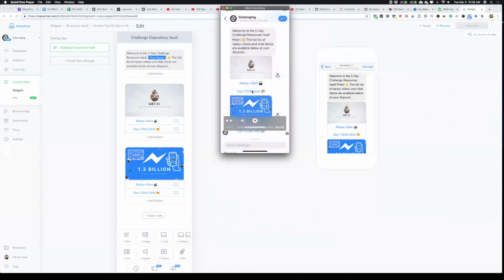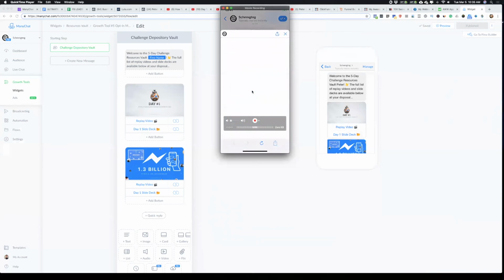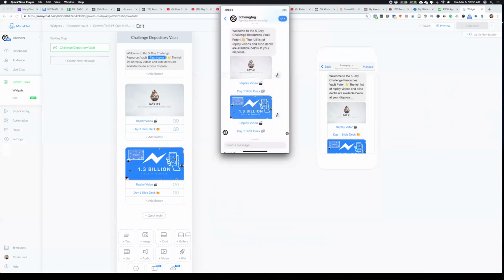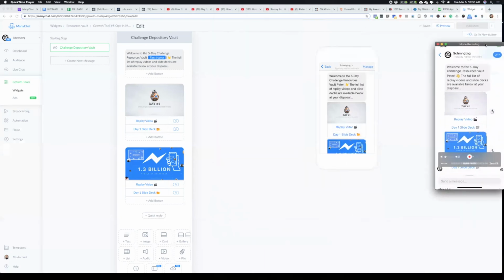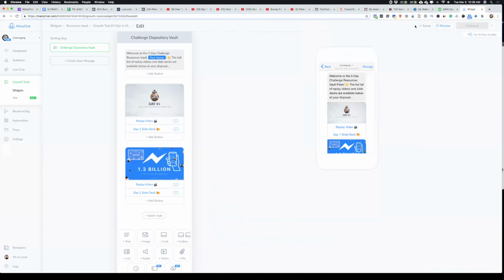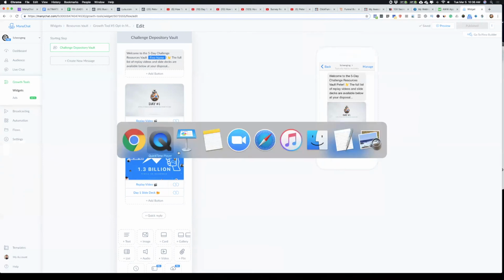So slide deck one, let me just go there and download. Right, can you see that? So that's how it works. And remember to use preview. You must always test everything first before you release it live, okay? So use the preview right up here. So that's it. That's all you need to know for today. And start to play with it, do simple stuff. You will get the hang of it.